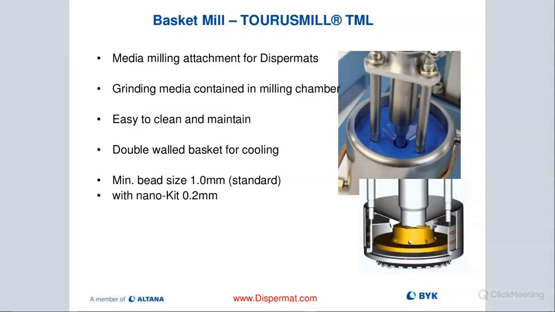And on the bottom of our milling disc, we actually have a screen. And then right outside of the screen is a cowls blade that will have the purpose of helping us draw the mill base out of our basket and then push it back around to the top, where then that vortex wheel takes over and sucks it back in. So we have a very good circulation of our mill base in and out of the basket, and that is very important. The second very important feature is the cooling ability.